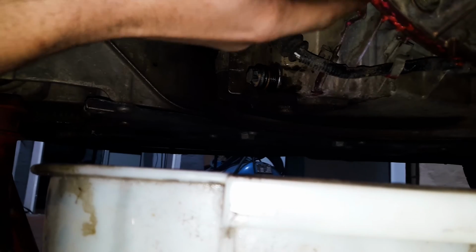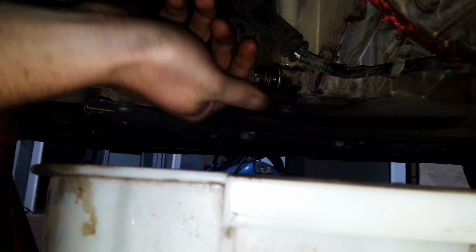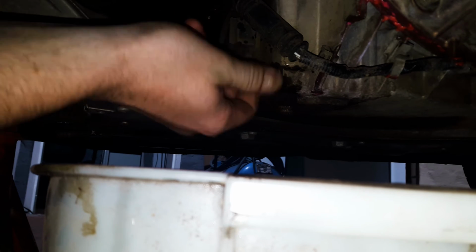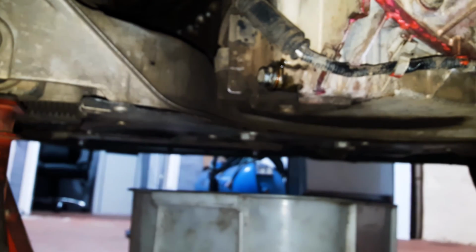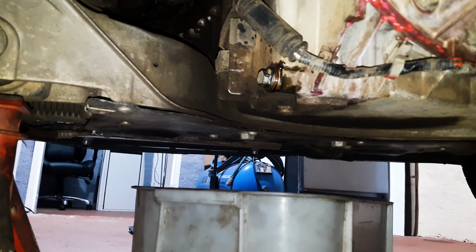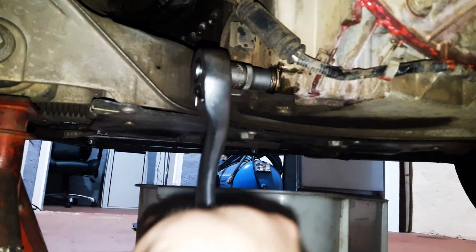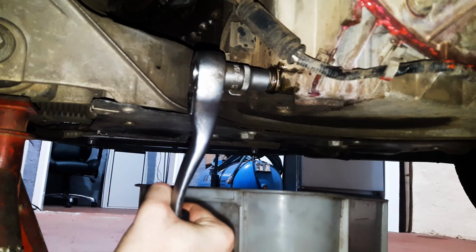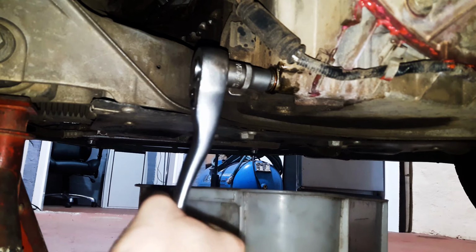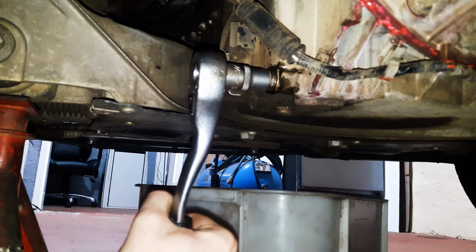I haven't seen this pink stuff before. I wonder what the hell that is. Oh, my huge mess. Well, I'm not sure about the torque specifications for this again, but kind of tight would be fine. There we go.